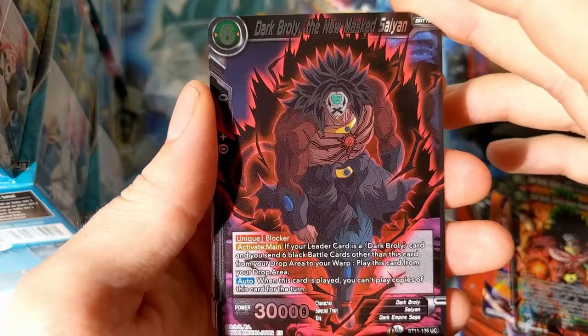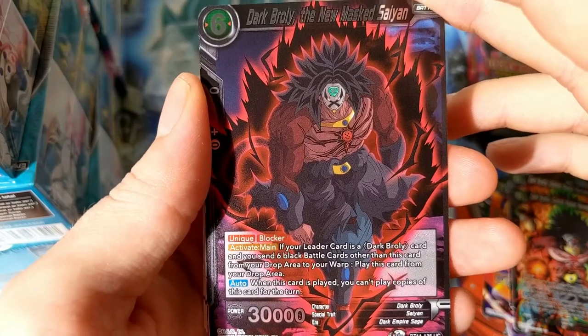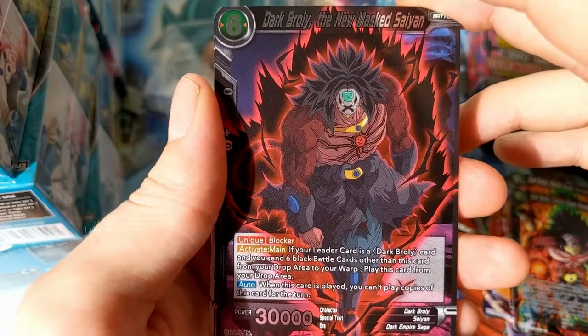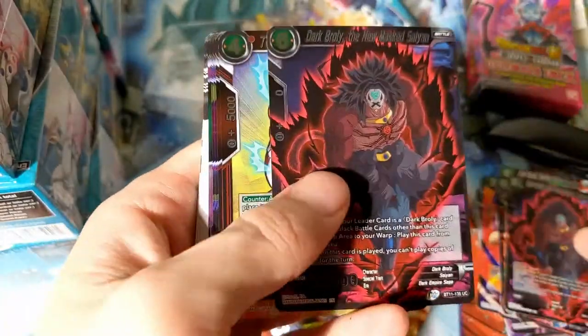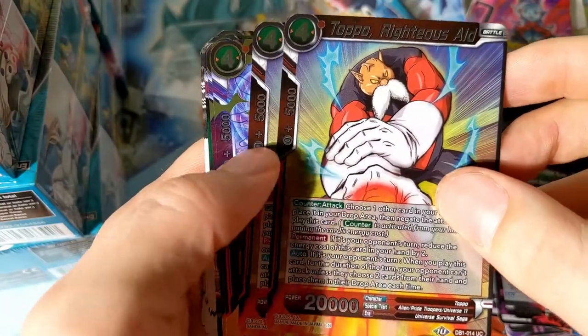Dark Broly, the new Masked Saiyan. Unique blocker. Activate main. If your leader card is a Dark Broly card, says we can't use this when this card is played. You can't play copies of this card for the turn. 30,000 power. Okay. But we don't have a Dark Broly. We have a Toa and I think it's Mechikaburo.